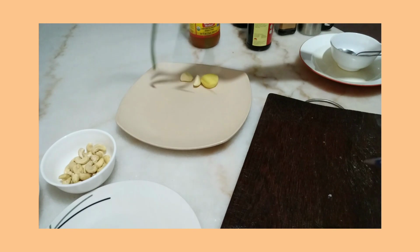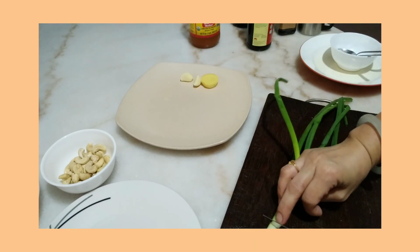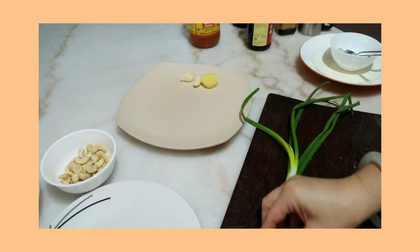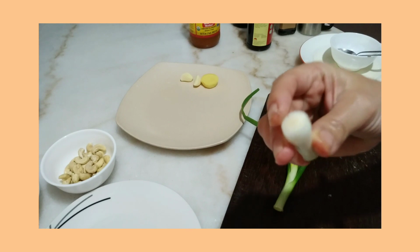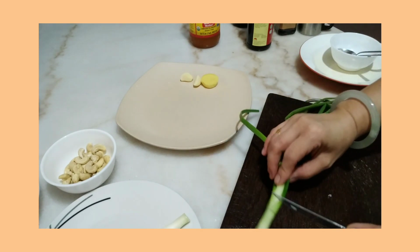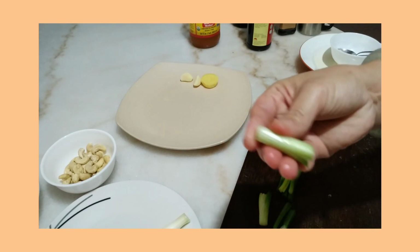And now we're gonna cut our spring onion. We just cut this into 1.5 inches long. You can see this, right? So we cut this into half, and yeah, this size here.